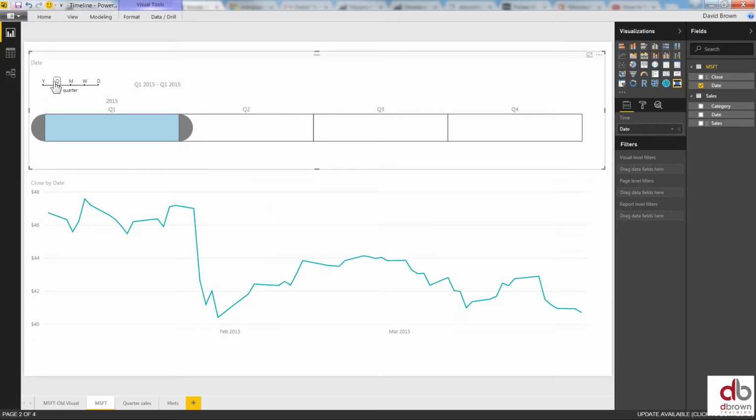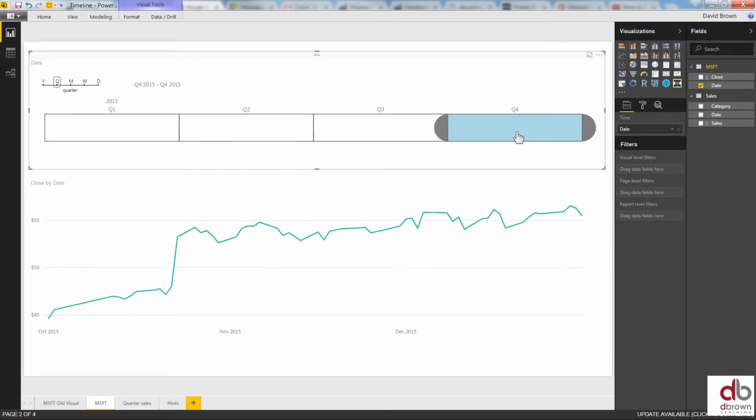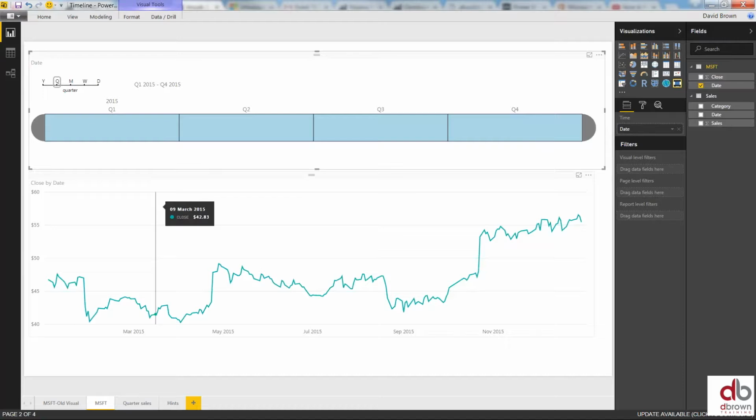I just clicked on quarter 1. And how did I do that? I clicked on quarter. It has a Y, which is year, Q for quarter, M for month, W for week, and D for day. So if I click on Q, that means quarter. I want to see it in quarters. And I can come here and drag this to the right. So I want to see quarter 1 to 3. And this is my quarter 1 to 3, right? I can reduce that. Okay, I just want to see only quarter 4. Or, okay, I want to see all. And you see it's all come back.